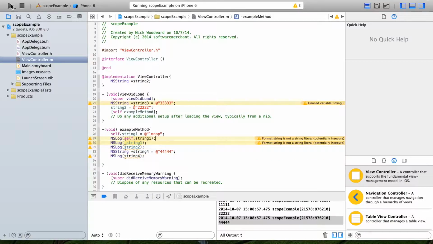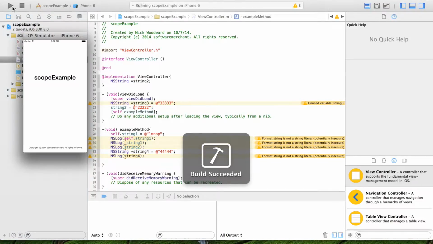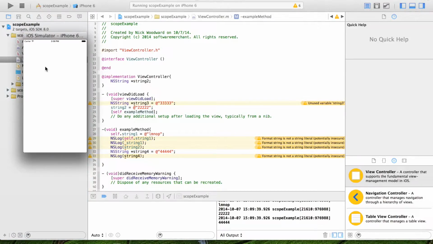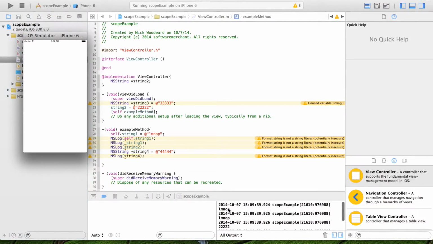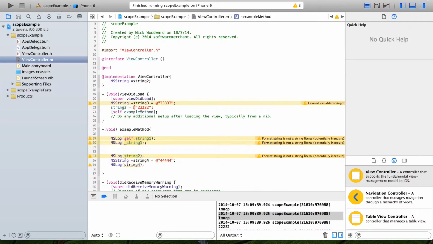Then when I run this, it says element op, element op. Easy enough. In terms of scope, I'm defining it in terms of its greatest possible scope for this example.